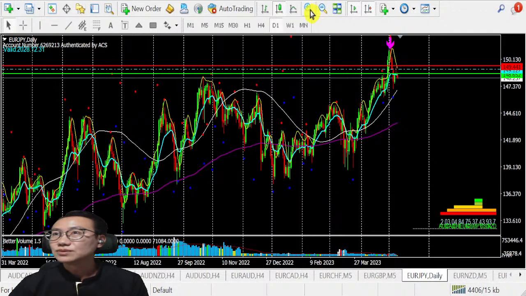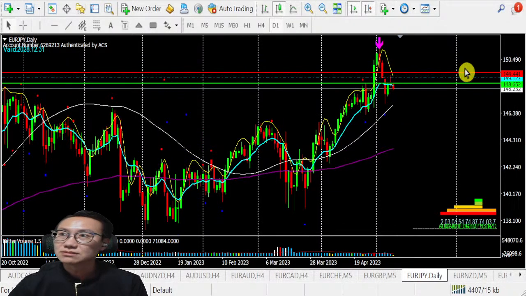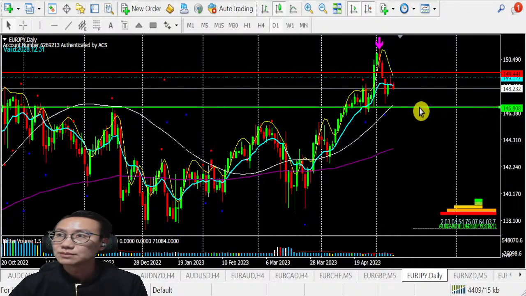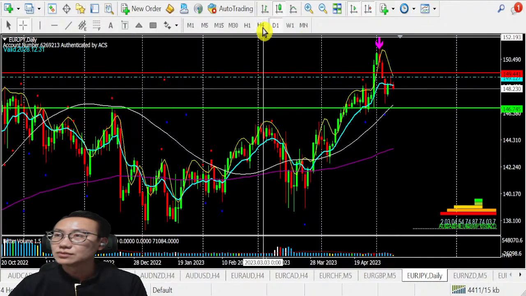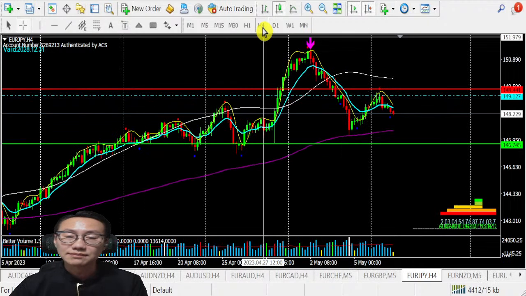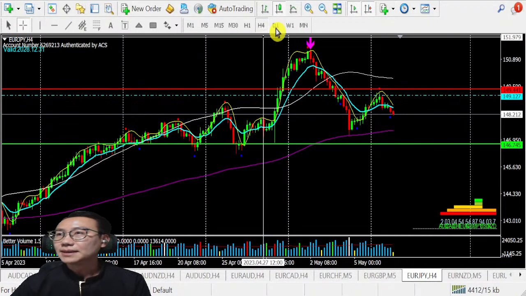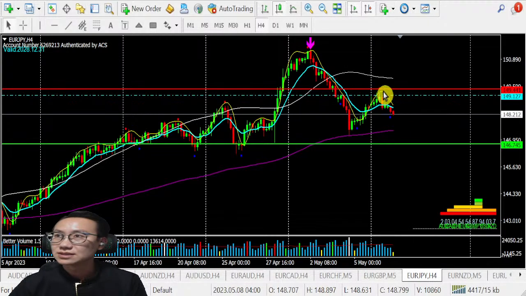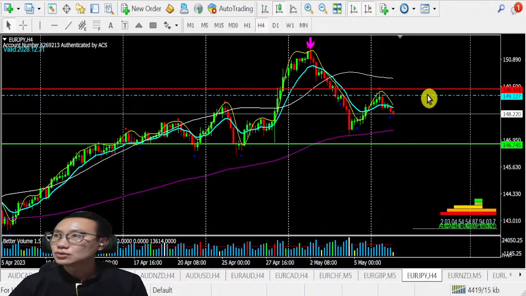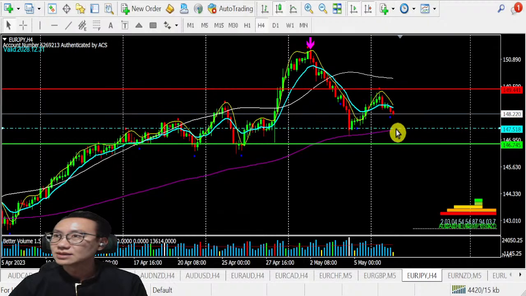So at the moment, if we are selling, we need to understand that this will only be a pullback. Just take note, this pullback may be going into a selling, but it's anti-trend trading. We are going against the trend. If you can see, it touches this area of resistance nicely and started to swing down. So this is my working line.